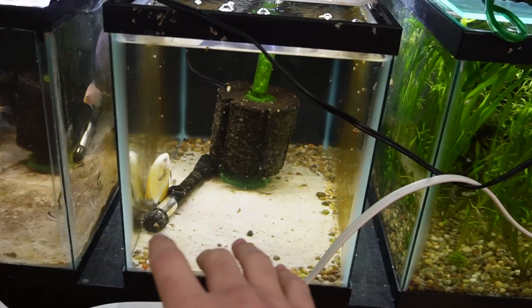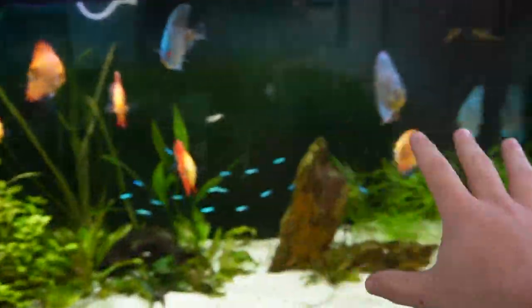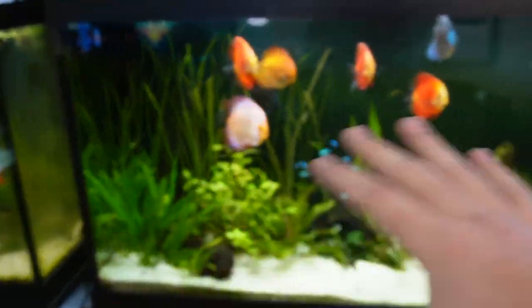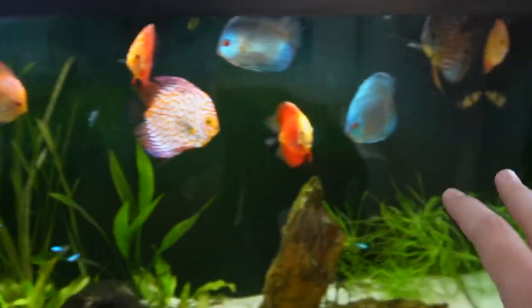Discus like the ones up here are cichlids and can be quite aggressive to new fish, so it's always best to add them in groups — which is also another reason why I waited so long. However, this guy did not make it. He was part of the original discus in this group but was never eating and not taking to new foods. I tried numerous different types of foods but he only wanted blood worms, which are not necessarily healthy for the fish long term. It's best to get them on something more sustainable like pellets or other frozen foods.